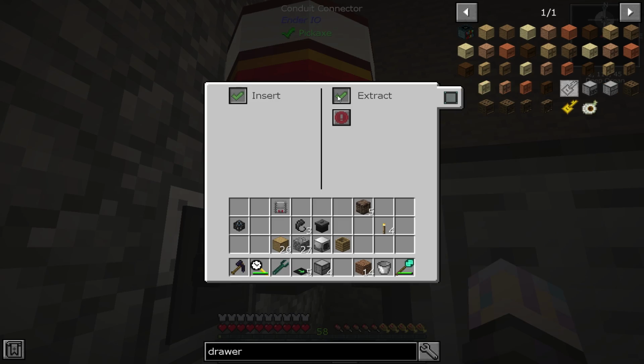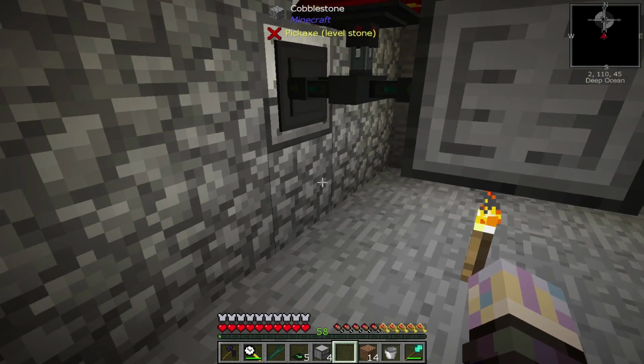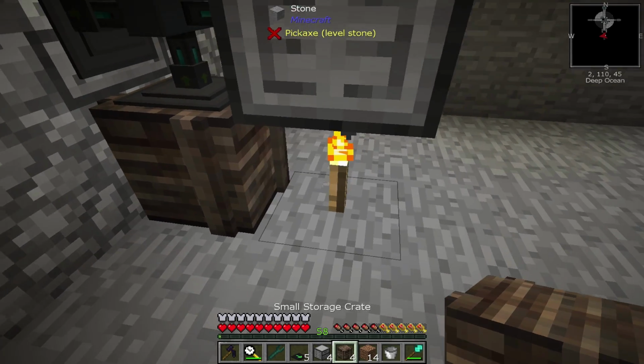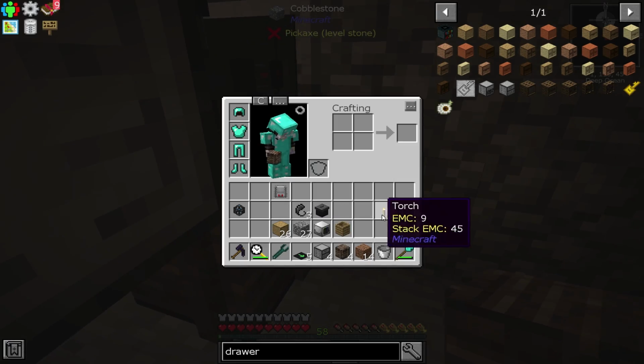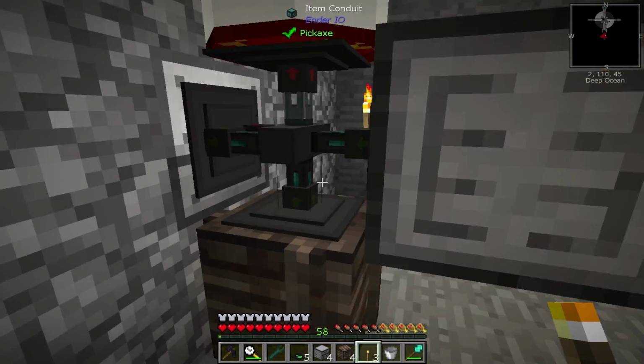I'm going to set that to insert only and make sure the liquid is on extract. So we'll do that. Right, that looks good. We don't need insert there. So that should be good for the liquid. We're also going to have a small crate down here. This is going to be a little buffer crate. Not going to want that torch there. I do need some light around here though, so let's go through like torch here, torch here.